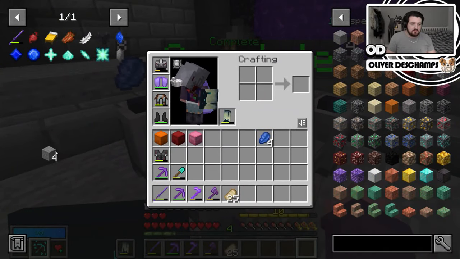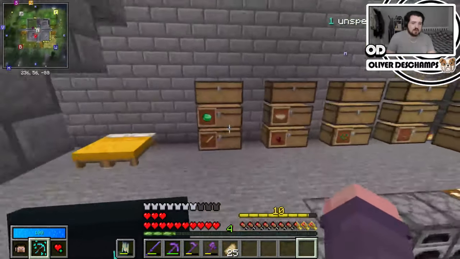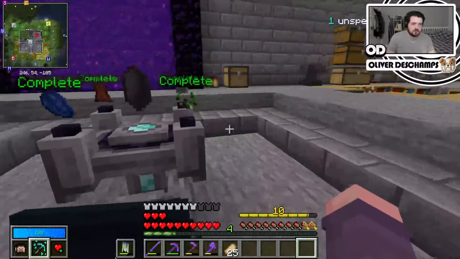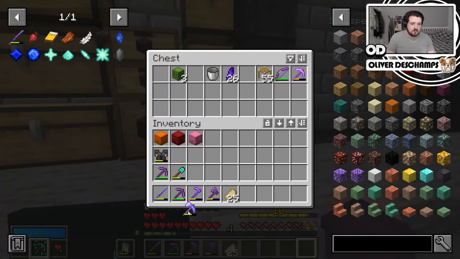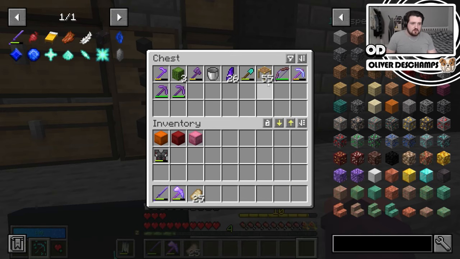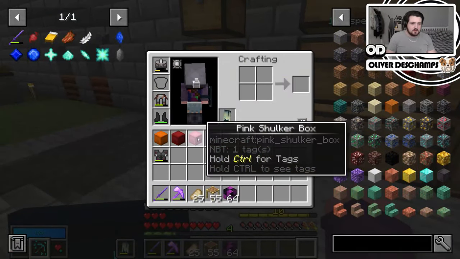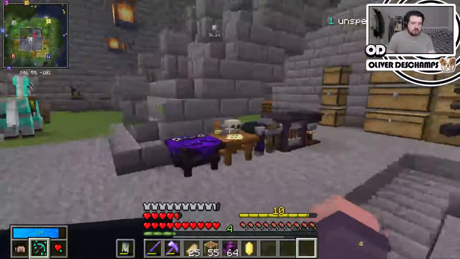Bang, bang, bang, and bang. 8 lapis. Damn it. 4 complete. Lovely. Bang that button. And while that's happening, let's get ready with this. We don't need these things on us right now, nor do we need that. That's fine. Keep these on us. I did some organizing. This on us. Let's take this off. Put this here. Put this in here for now. There is our crystal. So we're ready to run a vault.